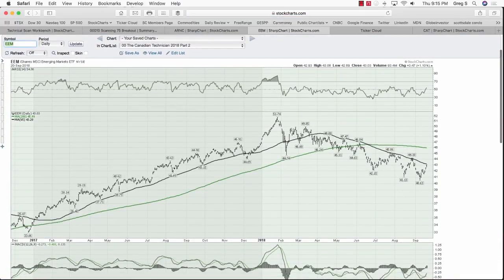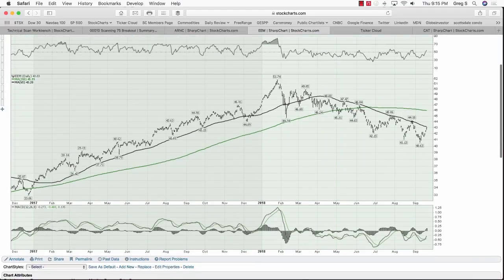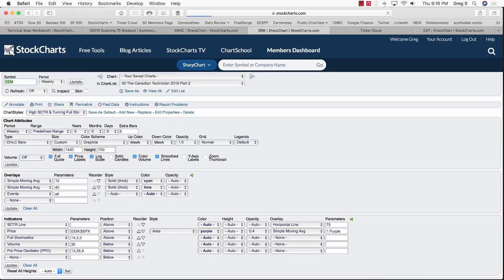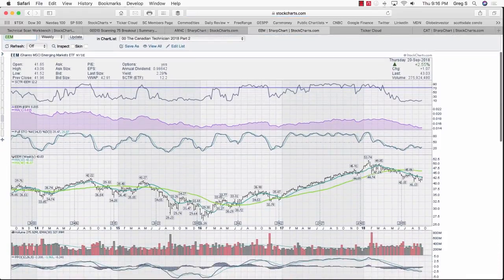this was pretty much a big uptrend topped with the US dollar. It hasn't really started to reverse yet. So perhaps this one isn't going to work out right here. But I would say that if all of a sudden the RSI starts to move above 60, you've probably got some sort of a trend change that you haven't seen on the US dollar. If we went to a weekly chart and just took a look at it, basically if we could get it back above the 10-week moving average, that would be good.